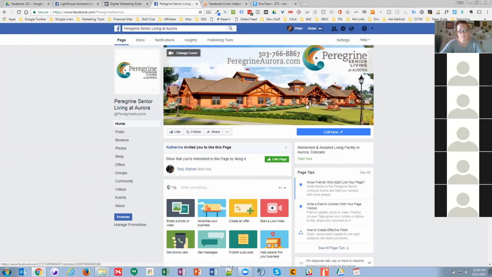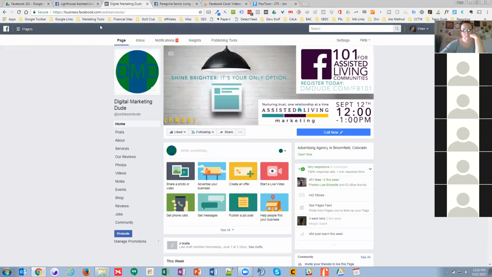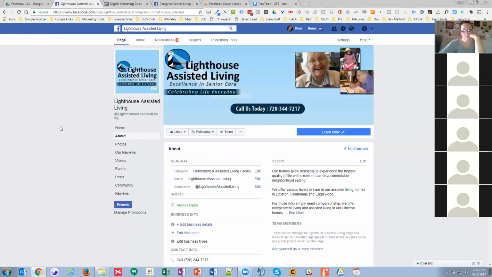You've got the logo, and the cover image is a picture of the facility, but it's also got a web address and a phone number, so it looks really nice on the cover image. We'll talk about that other thing later.